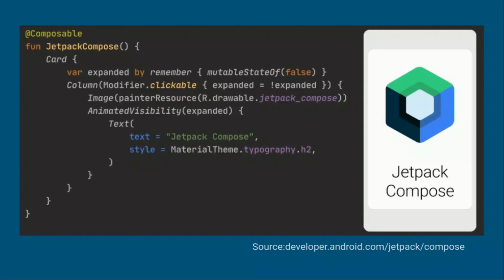Okay, now let's look at a sample code. We have here Jetpack Compose code that is written in Kotlin. When you look at this, you can see it's just like normal Kotlin code, which is actually the same but different. We have here a function, and the way to differentiate between a composable and a normal function is by using this annotation here. When you annotate a function with @Composable, then we know this is going to be a composable function.